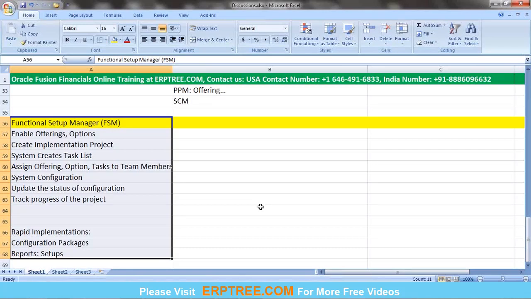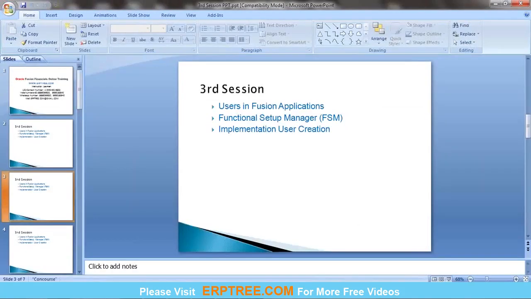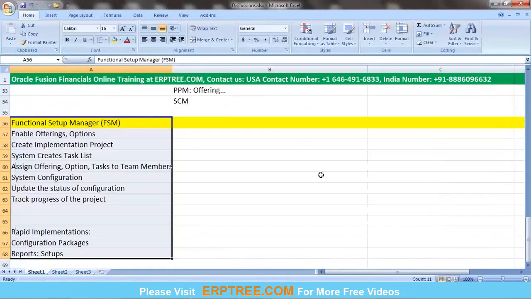That's what I've seen. Yeah, the same I am talking about. It's not like OIM, it's the application implementation consultant role that will be mapped with the user which you get from Oracle. That will give all the privileges, a full access, where you can do any kind of configuration. That point I am also going to discuss in today's session itself. That's nothing but implementation user creation. There I'll talk about which roles the user will get from Oracle. Okay.